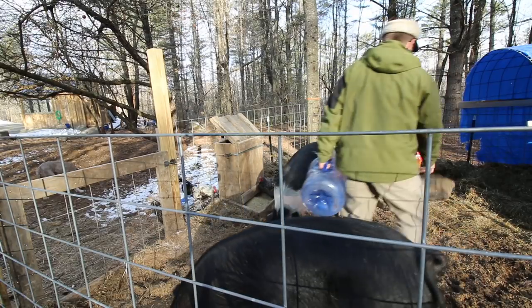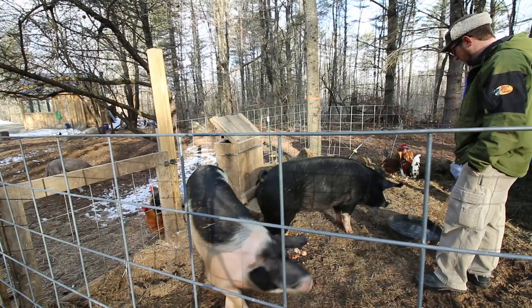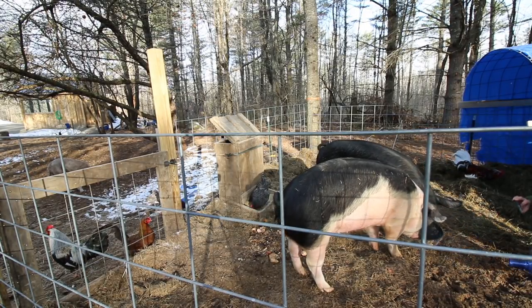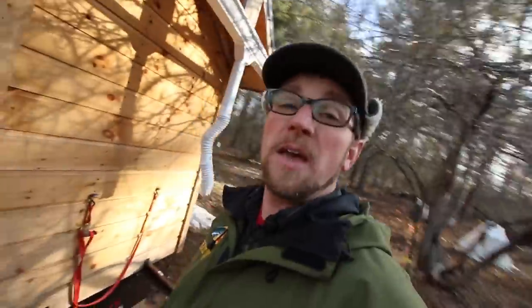Come over here. Chickens are getting pretty friendly with you, huh? Yeah. It's amazing how friendly the chickens and the pigs are getting. I'm surprised that they're both near each other that much. But it's pretty neat. They work in symbiotic relationship with each other. The chickens pick up after the pigs. The pigs make a mess for the chickens. So it's a win-win. Let's check on the chicks and see how they've been doing.